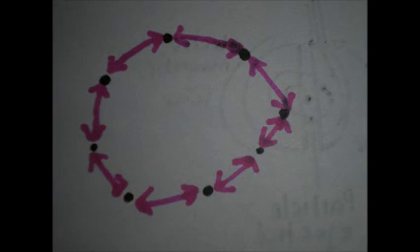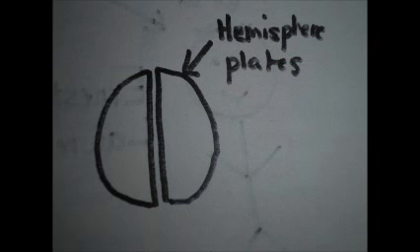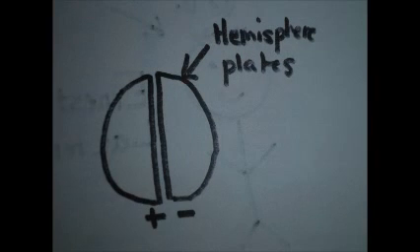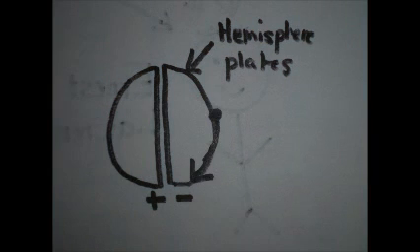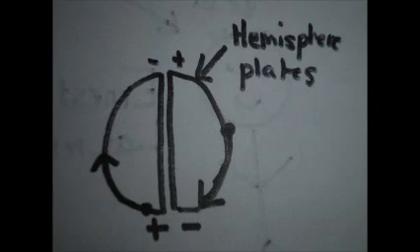So we now know why a particle makes a circular motion, but we need to know what makes it speed up. The 2 hemispherical plates are the reason that the particles are able to accelerate. The 2 plates are able to change charges at the exact right time. This means one plate is able to attract the particle whilst the other repels it. Then at the last moment, they switch charges so that the particle will hurry away from one of the plates towards the other one.